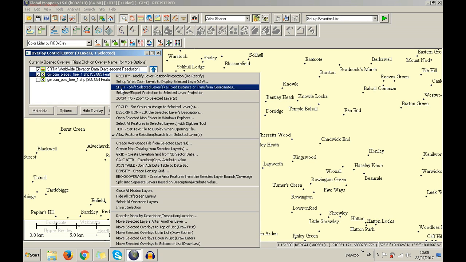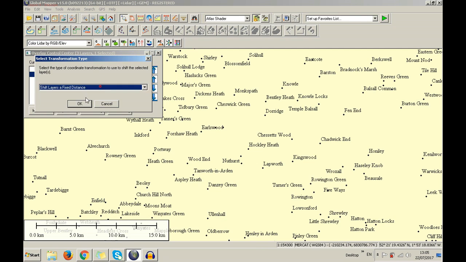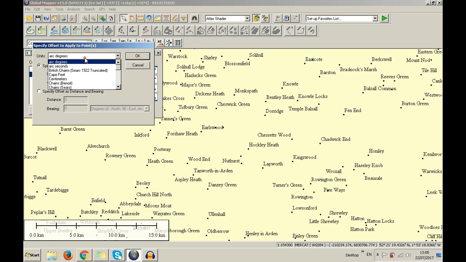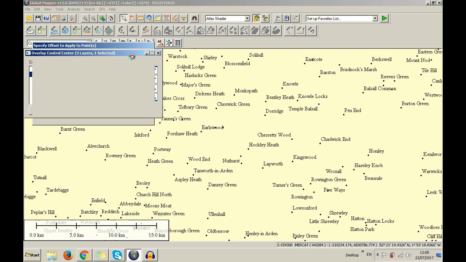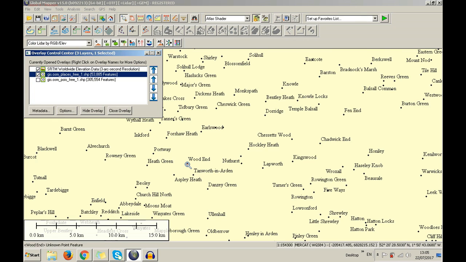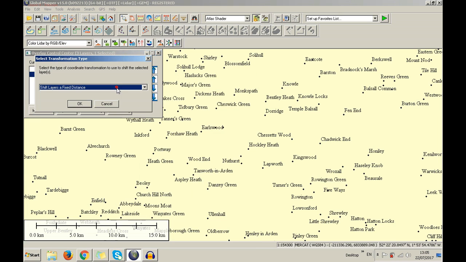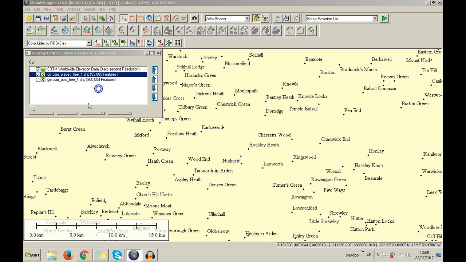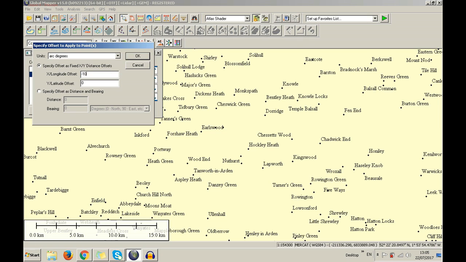If I want to shift everything a fixed distance, let's say I want to shift everything on the y-axis, latitude, or the longitude, let's say 1000 meters. Perhaps we will notice a change here from Woodend. Does it go somewhere? The change is very small. Okay, I need to shift them back. So minus 1000, plus 1000 meters.